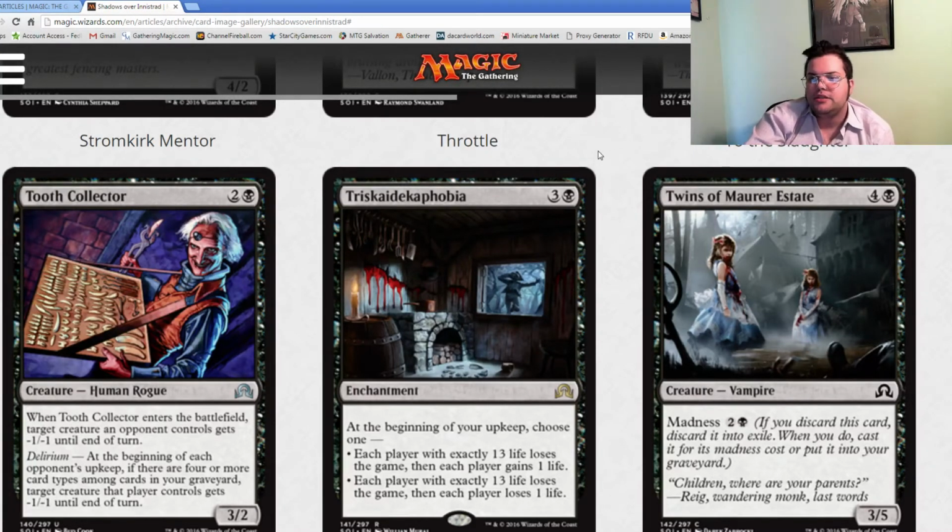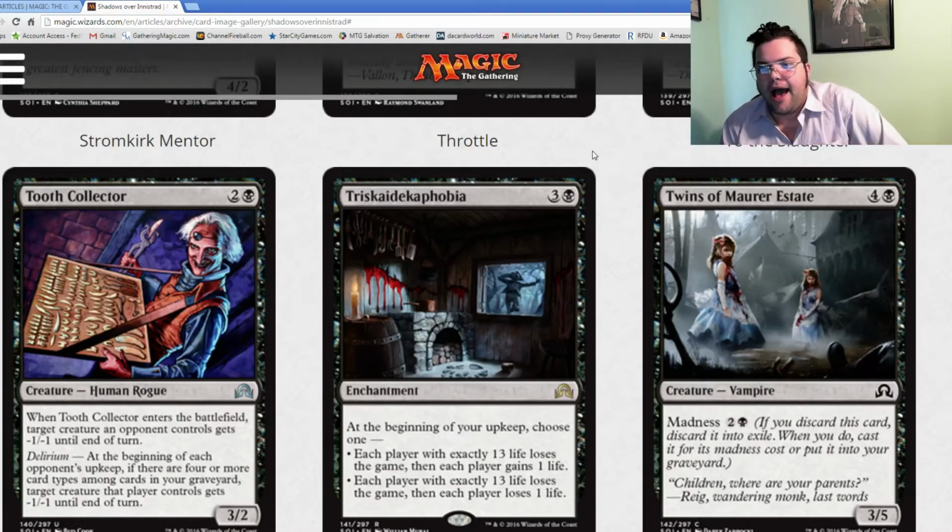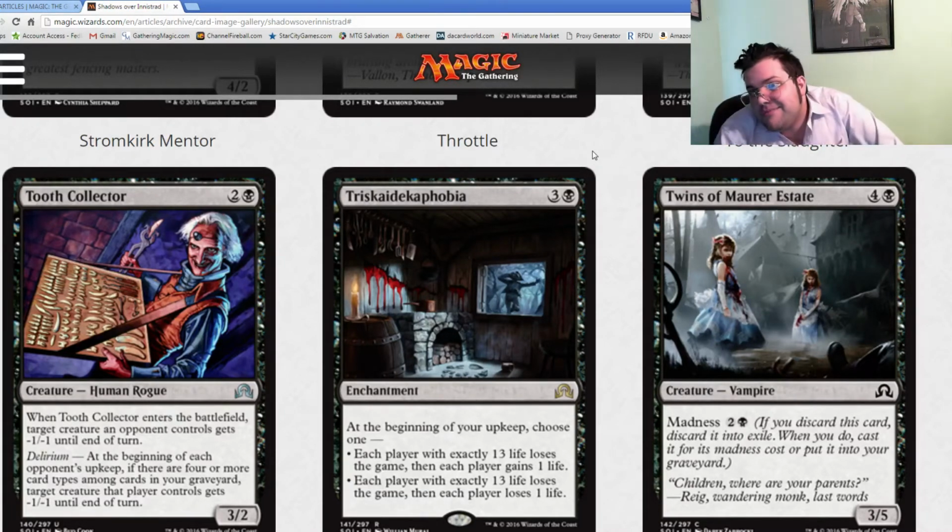Alright. Twins of Maurer Estate. 4 and a black for a 3/5. That's okay without being great. Madness, 3 and a black. Wow, that card's really good. If you can activate the Madness with any regularity for this card, I would definitely say it's awesome. Twins of Maurer Estate is one of those cards that goes from like a C- to like a B. If you can regularly activate this with Madness, this card is insane. That's a 3/5 flash for 3 and a black.